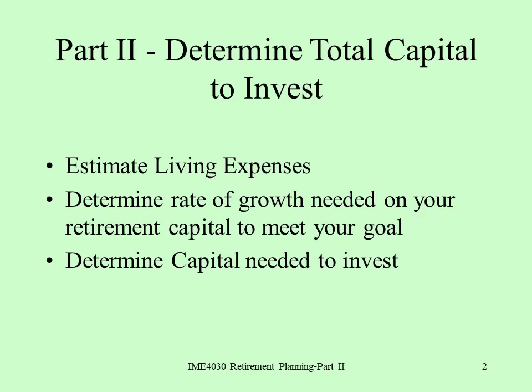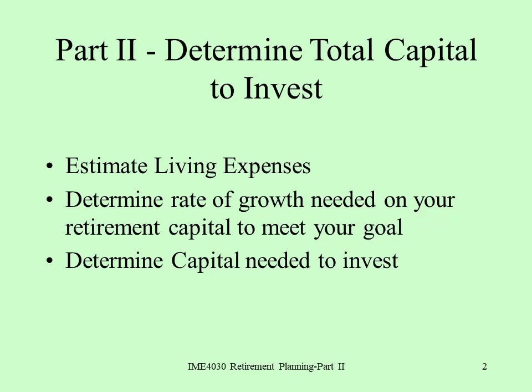And the objective of this part is we're going to determine our total capital that we're going to need in order to fund our retirement. And our approach is going to be to, first of all, estimate what we think our living expenses are going to be. We're going to determine a rate of growth on our investments after we retire, and then using those 2 pieces of information, we will back into a total capital amount that we're going to need to have when we retire so that we will be able to generate the revenue to live off of in the style we're going to be accustomed to.